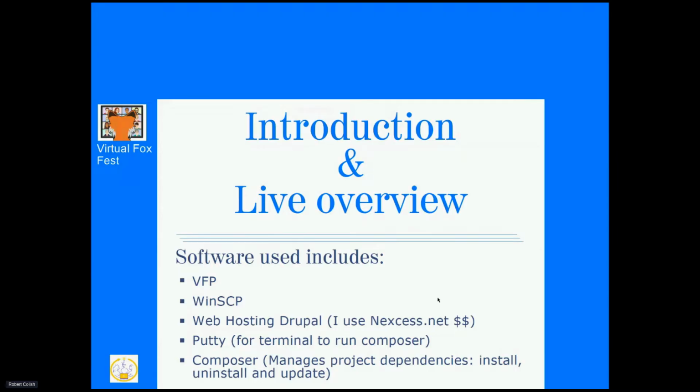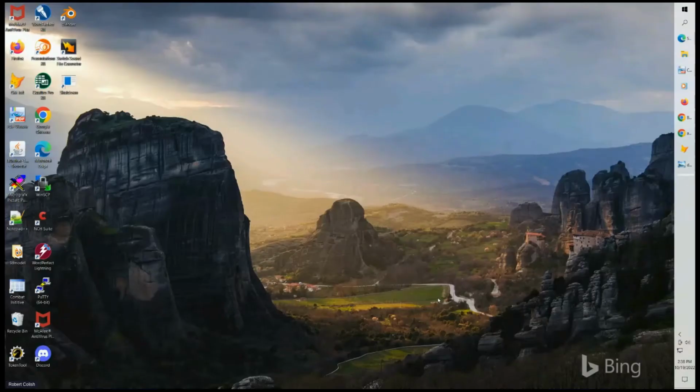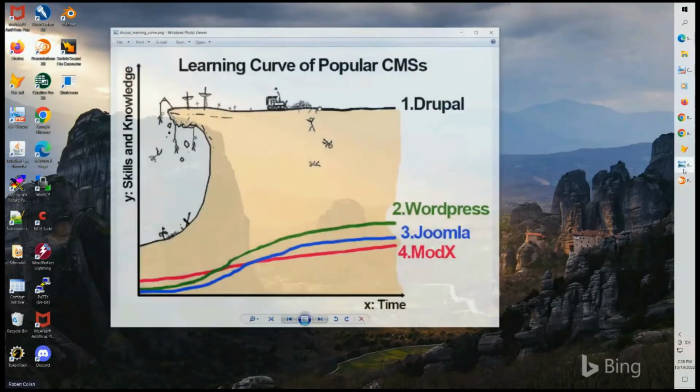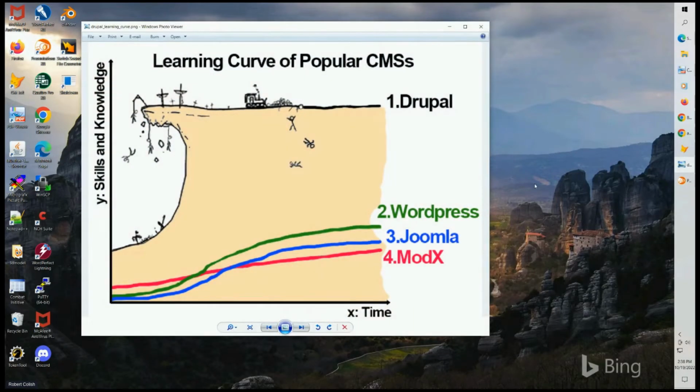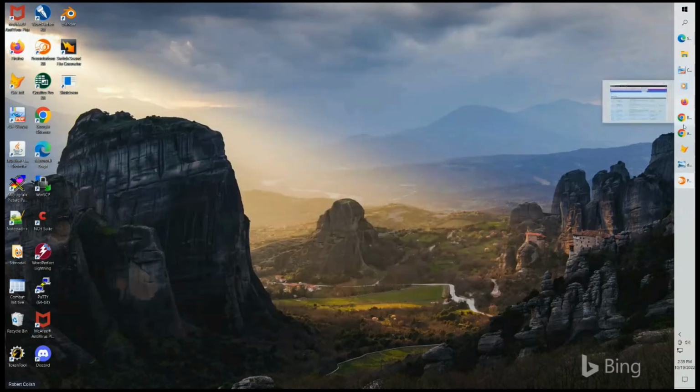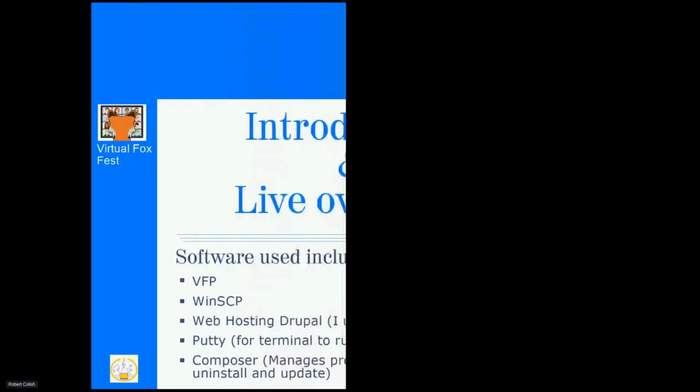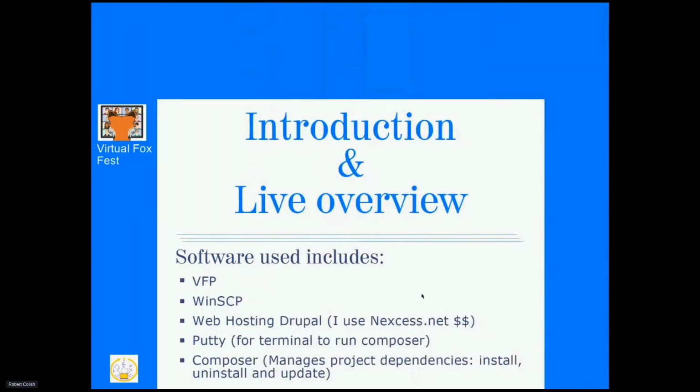So it might seem like I'm oversimplifying this, because most people are used to seeing this. I decided to circumvent the difficulties in the learning curve for Drupal by simply watching videos and not learning too much, because when you try to get too deep into it, you run into trouble, and it seems like it's harder than it really should be.